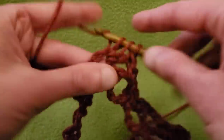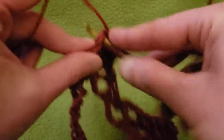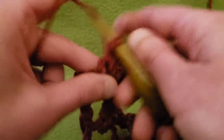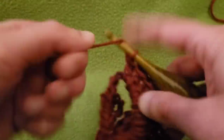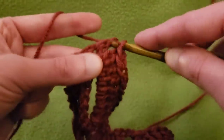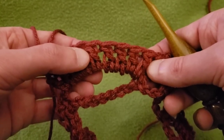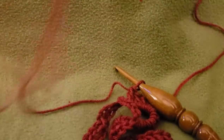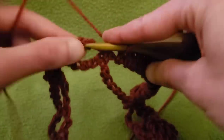1, 2, 3, 4, 5, 6, 7, 8, 9, and this should be 10. I always try to be in the habit of double counting, because there's nothing more frustrating than thinking you got it, you go all the way around, and yet you miscounted. So I like to err on the side of caution. So I've got 5, and I have 10. Perfect. All right, so pull out a bit more yarn already. Goes so fast. Okay, so from our last double crochet, going into the next chain space with a single crochet.